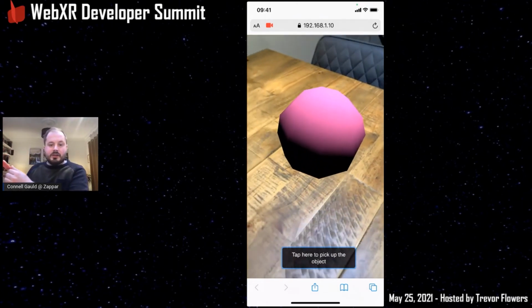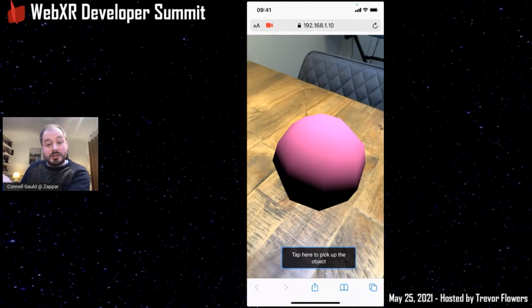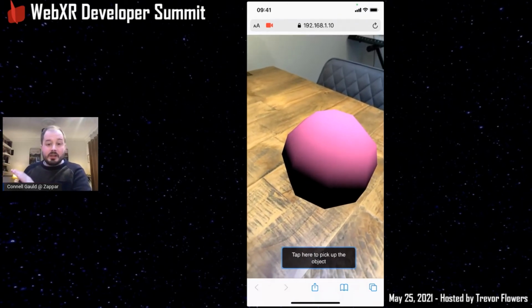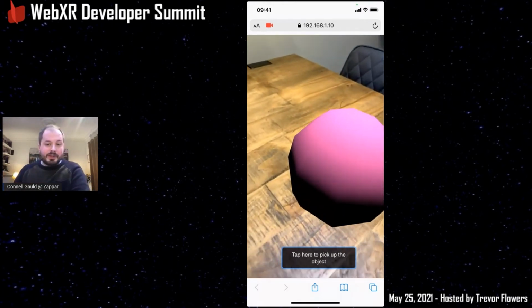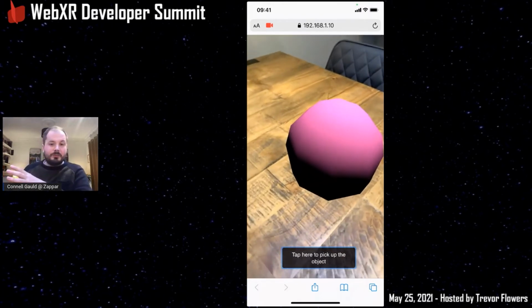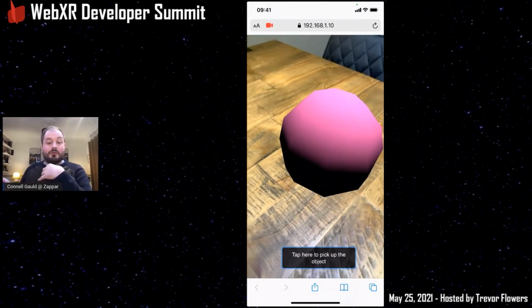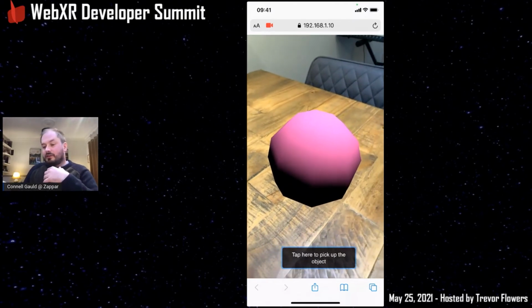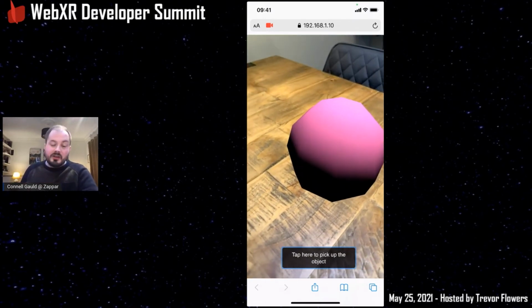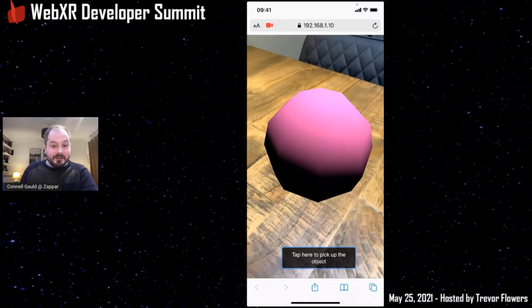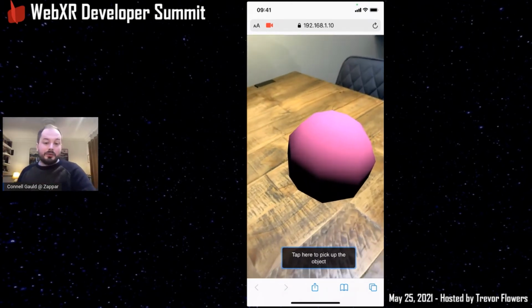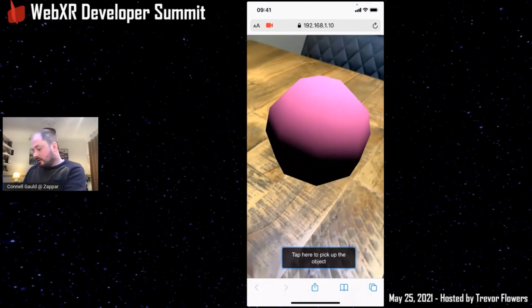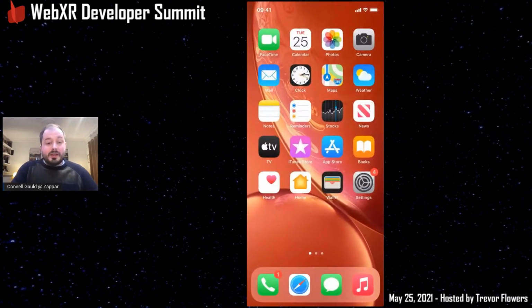Now, I should say that, and this doesn't always come across well on screen shares, but from my perspective, this is running on the phone at full frame rate. So we get 60 frames per second from the camera, and we're rendering at least 30 frames per second in terms of the content. So it feels really smooth to me. At Zappar, we have a little joke that the experience is buttery smooth and that it can't believe it's not native. So it's got to feel like I'm using a native app in terms of performance, which it does in this case.